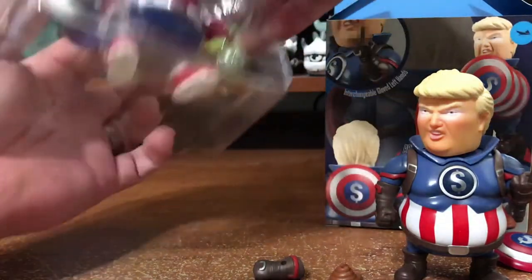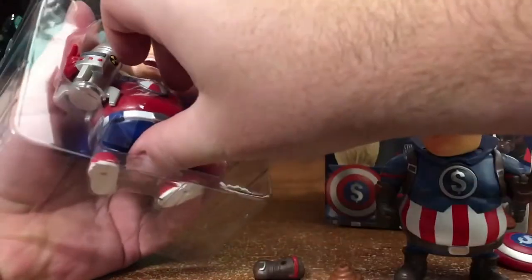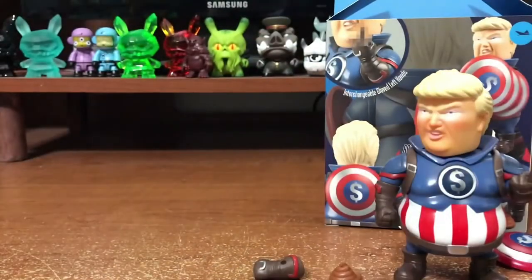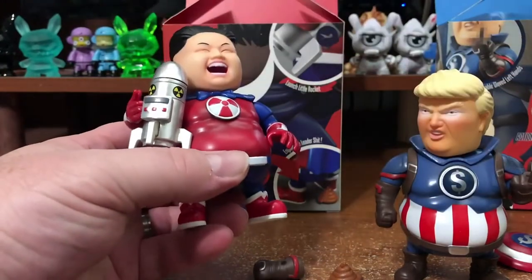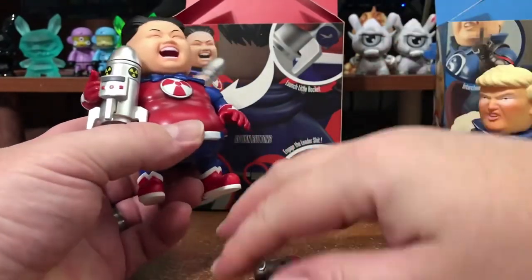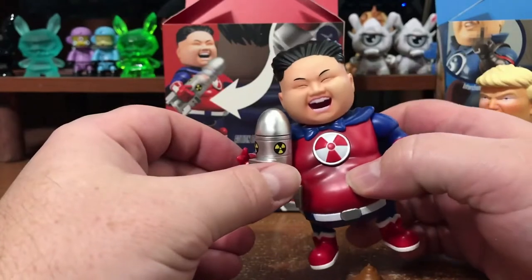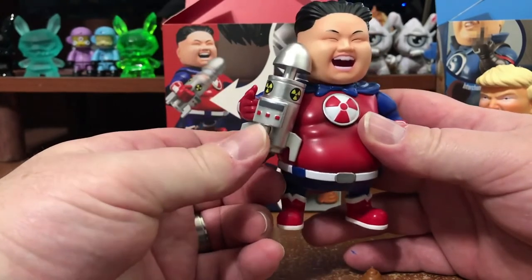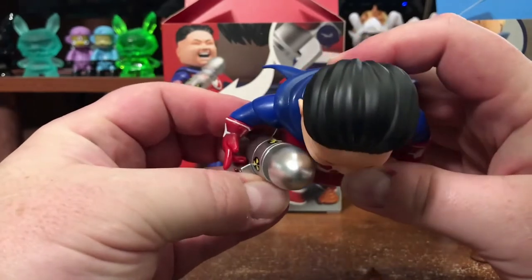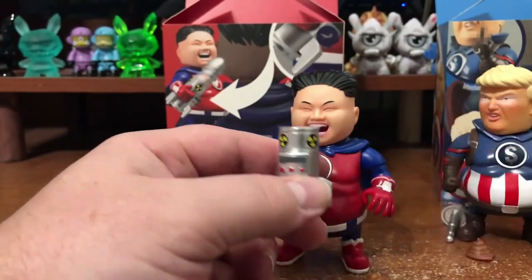Little Rocket Man, right? Oh my gosh, he's got a turd too. Makes sense. All right. Okay. Holy smokes, these are awesome. I love the way they look. All right, Trump out of the way. So here's Homeboy with his rocket. How does this launch? Oh. Pull this? Whoa. Okay. How is it on there? Okay, so it doesn't really hold too much. Okay. So that just goes on there and there you go. Boom.